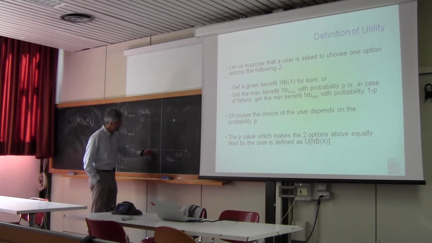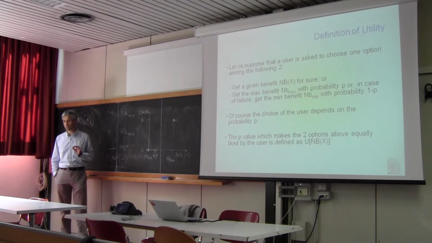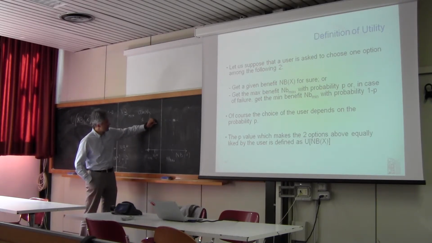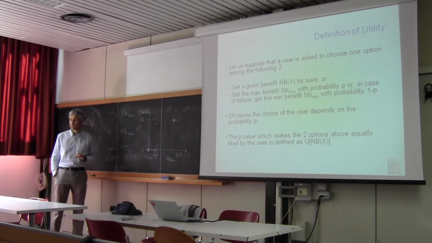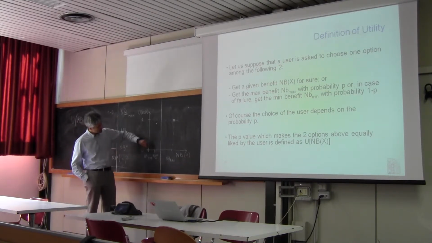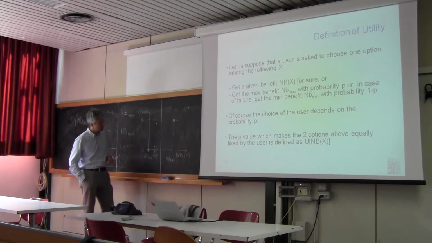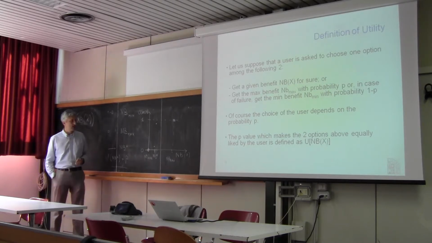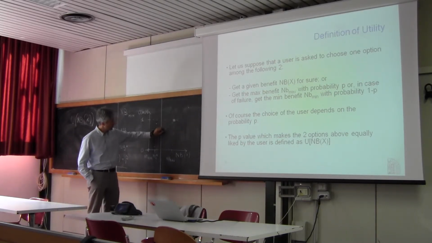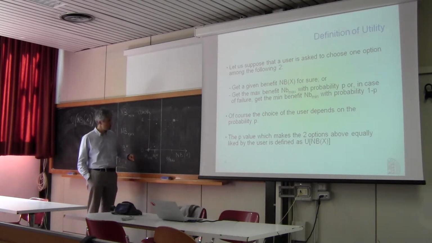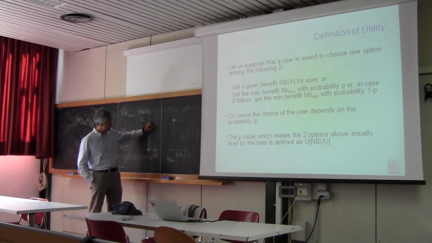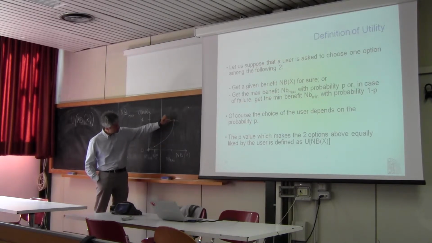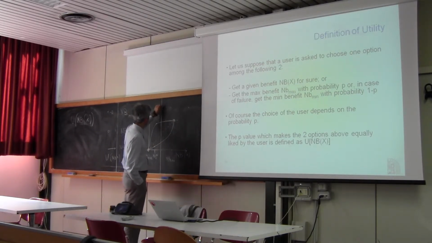And then, if you get an NB star, here in between, we already said that the very prudent user would like to assign it a very high P-value and therefore a very high value of utility, while the user that likes the risk will assign a very low utility to this NB star, which means that if you draw in the graph for your reference the straight line between 0 and 1, you can get two curves, one like this and the other one like this. This is prudent, and this is risky.